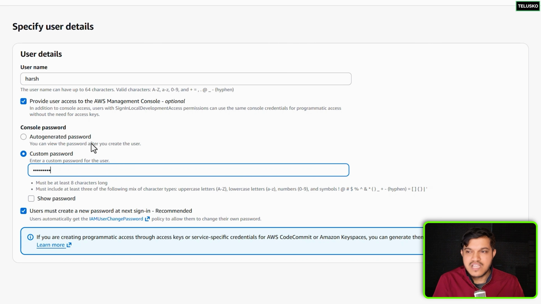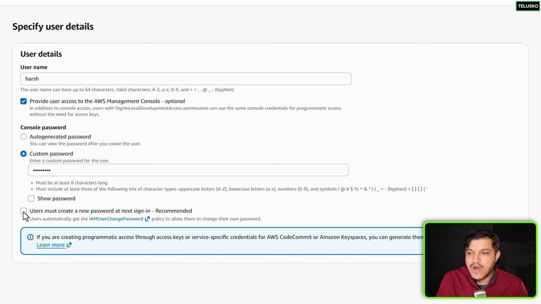So for this Harsh, I'll tell you, Harsh, look, this is your username, this is your password, please log into the AWS account. With the IAM details, they'll be able to log into the AWS account, and they will have an option to change the password of their own choice. So for this, you can create this. For the first time when Harsh logs in, he'll have an option to change the password. If you uncheck this, the same password Harsh has to use, which I am giving here. Okay, it's up to Harsh.